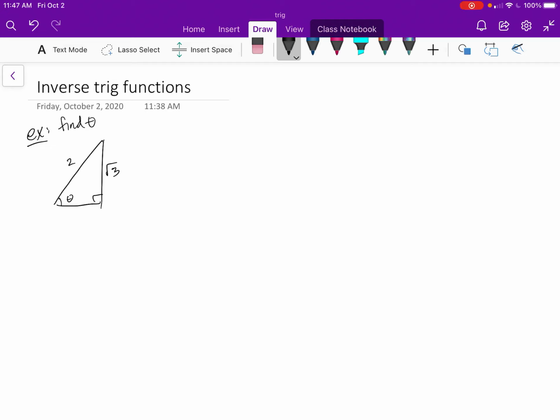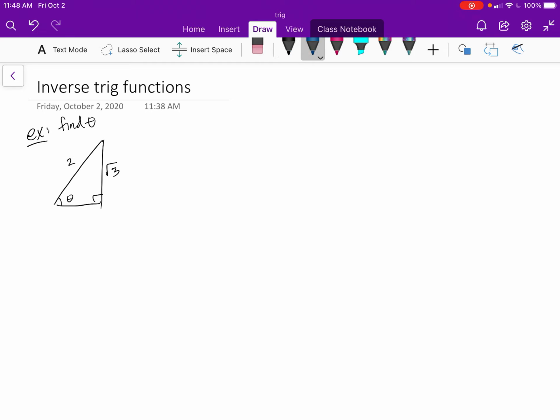Okay, we're going to explore a little bit what an inverse trig function is, where it comes from, and how to use it. I wanted to take a slightly different approach than what you might just read in the textbook definitions, and show where it comes from and how you have probably already seen an inverse trig function. So let's take a look at this example.